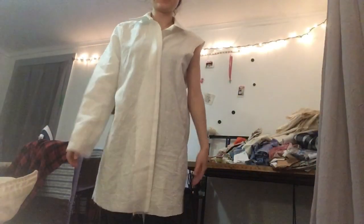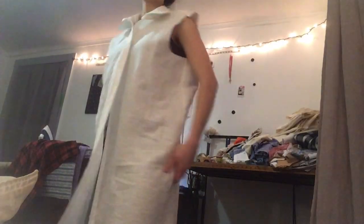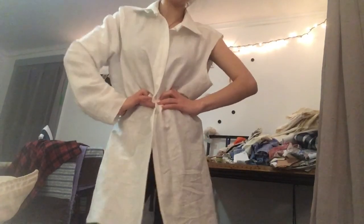This collar looks huge — let me show you how big this shirt is on me. I don't think of myself as a tiny person, but I forget sometimes how much bigger my boyfriend is than I am. This is honestly big enough that I could attach a little cuff and a waistband and make a pretty cute little dress. This collar is massive on me — so funny. I need to go to bed because it's past nine o'clock and I'm a grandma who likes to go to bed early. Day three, hopefully we'll get it finished.